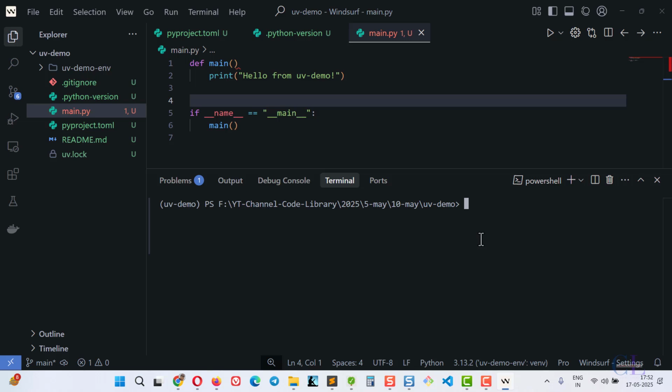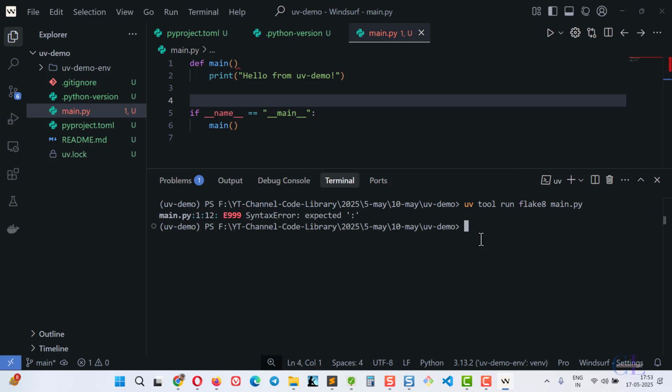So the command is again uv tool run, and then the tool is flake8, F-L-A-K-E, then 8, and we are applying it on the file main.py. Let's hit enter. Now here you can see it says error, and it says syntax error expected colon in line 1.